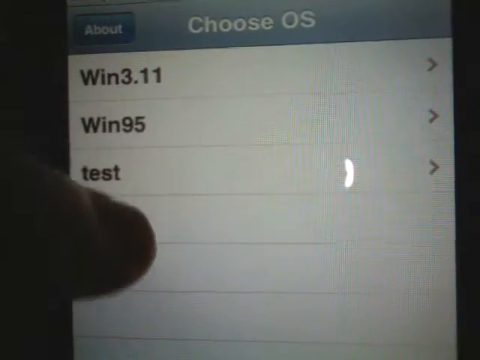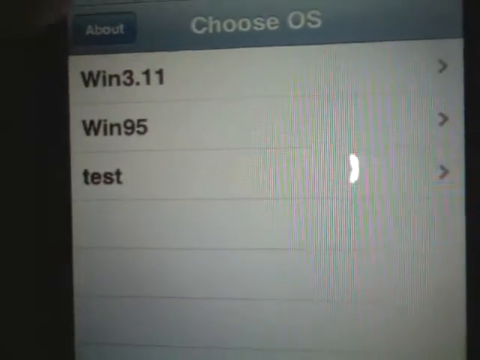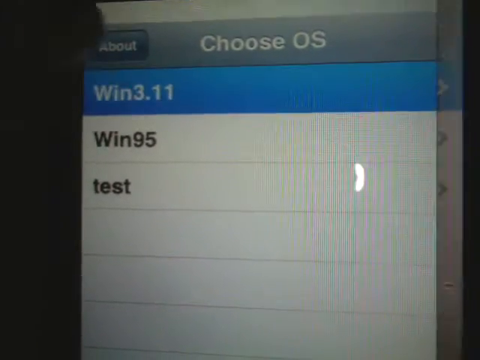The iPod runs much faster. Anyway, so you've got the thing. See, I'm doing a test there trying to get Linux running. But anyway, you can add your own operating systems. Windows 3.11 also works. The thing about Windows 3.11 is it is not as slow as Windows 95. It's still slow, but it boots up faster. Instead of waiting 7 minutes for this to boot up, it boots up much faster.